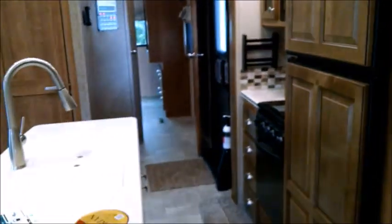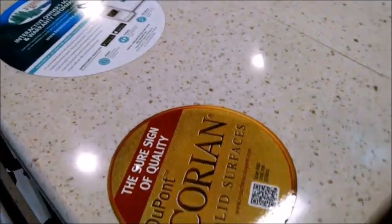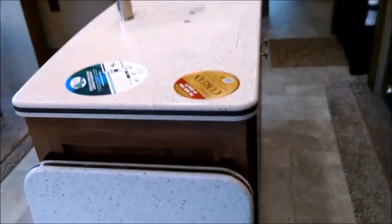And all your cabinetry, you can kind of see the level of finish you have on your cabinets. So all raised panel, solid cabinets, not the flimsy ones that just have the wood trim on them. These are nice cabinets. Now you have your hidden hinges, and your drawers, I'll show you, all your drawers are full extension with the soft close. Now this is real deal DuPont Corian, so it's not a generic. That's the real deal.